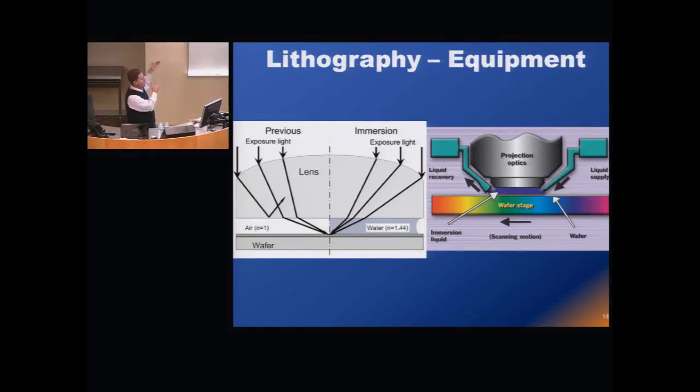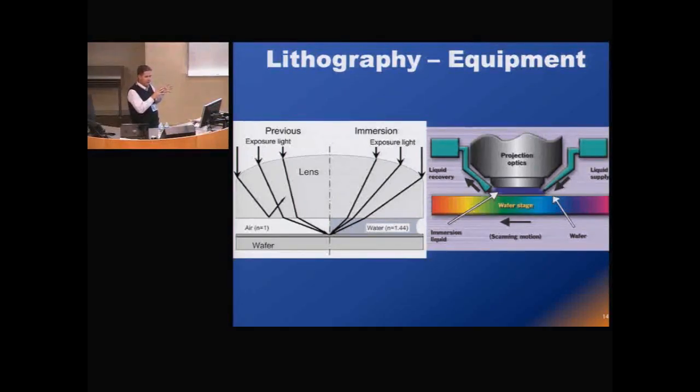That means at the very corners, it's very, very difficult to image. It means I have to make my lines either further apart, or I have to make the size of image that I'm trying to print much, much smaller. It means I have to print what's called more fields. I can't print as many chips at the same time. Instead, they put a thin layer of water. Water goes between the wafer and the lens, and that gives us a different index of refraction. That index of refraction helps us out, allows us to print smaller things because the different lines of light, effectively the different photons, group closer together.